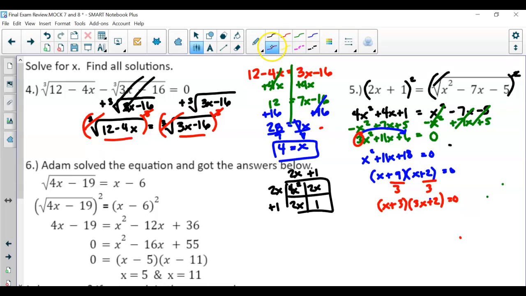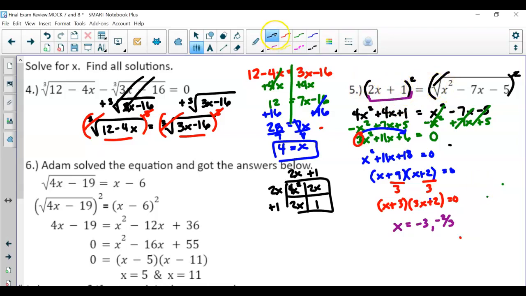That means that x is equal to negative 3 and, shortcut, just take the fraction here, negative 2/3. Or you could set 3x plus 2 equal to 0 and solve for x and you get the same value, negative 2/3. So is this our answer? Well, no, because now that we have solved by factoring, now we need to check for extraneous solutions and plug back in. Because remember, our radical, we're going to focus only on positive, so if we end up with a negative here, then they're not equal to each other.